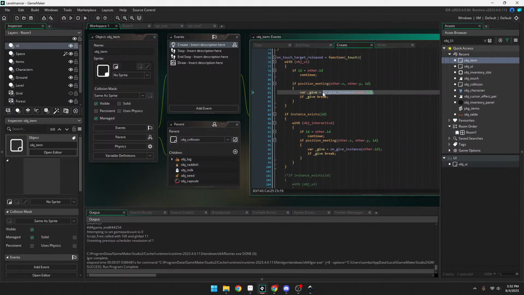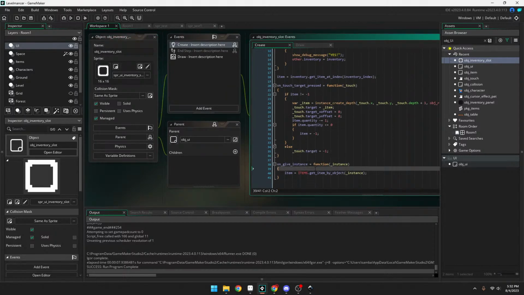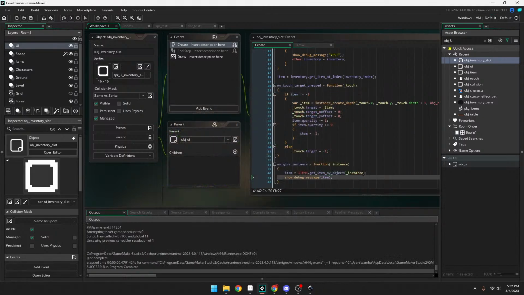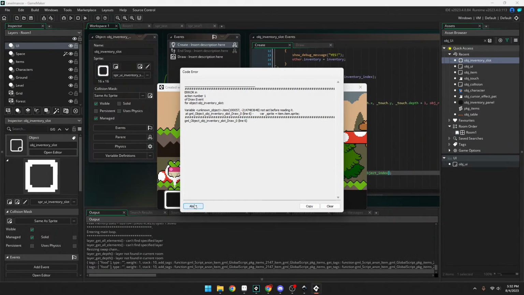On give instance other.id. If I'm releasing it, on give instance, show debug message. Oh, no, I don't know. Show debug message item. Oh, I might know already. It's -1. Doesn't need to be instance.object index. As I said, by object, not by instance. No. Item is not set. Oh, it showed up though. Item not set before reading it.